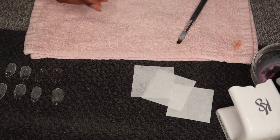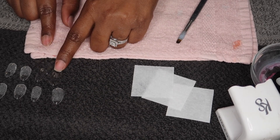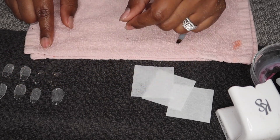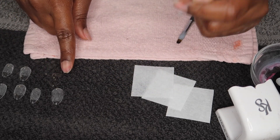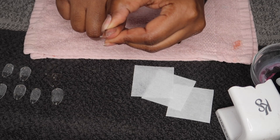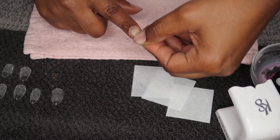I've already taken out some nails. I did leave two so I can demonstrate to you guys how I prep these nails to go on to my natural nails. I'm going to go ahead and start with that first. We're going to start with the pointer and the thumb so I can show you guys how I prep these nails to go on my natural nails so that they can adhere correctly. This is how it looks — I'm going to go ahead and file the sides.